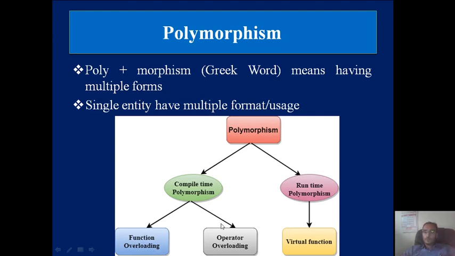what is operator overloading. And when we start inheritance, we will particularly discuss what is a virtual function. Over here, virtual function is a runtime polymorphism. So in depth, we are going to study all these topics in upcoming units.